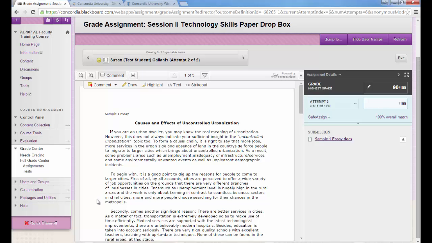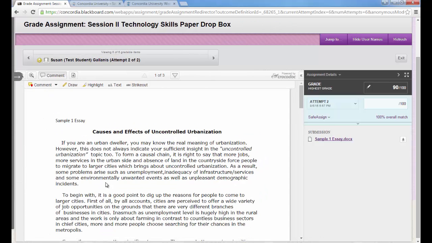If you're using a laptop to grade, you might need a little bit more room on your screen to provide comments. So if you want, you can hide this left column called the course menu. To do that, you'll hover your mouse between the course menu and the paper, and then you'll see this little arrow. Click on the arrow and it's going to hide the course menu.